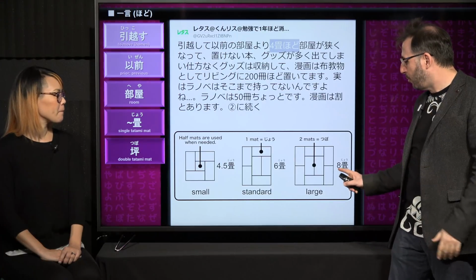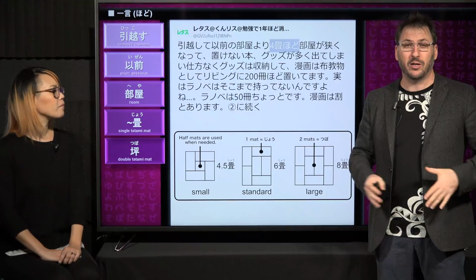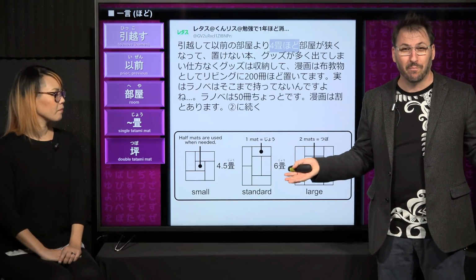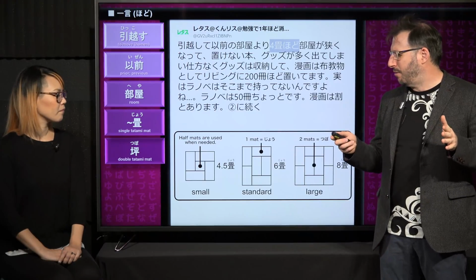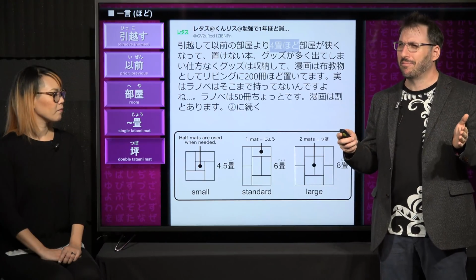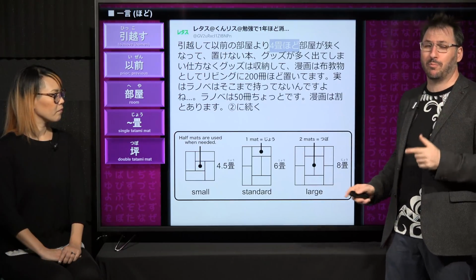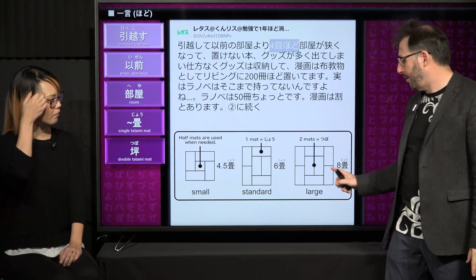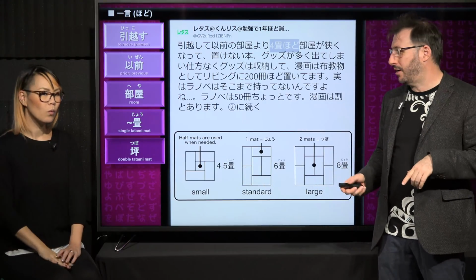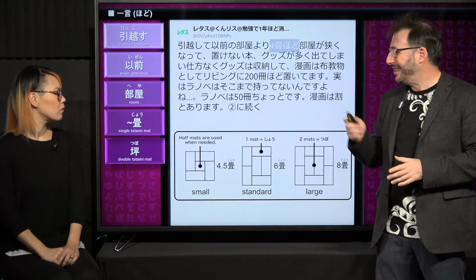But 4坪. So something like this would be, now normally you would say 8畳 for this, but let's say you had a big house. You could say, my house is 50坪. It's 50 tsubo, okay? I don't remember the exact measurement, but I think it's about 9 meters squared. I don't know, but look it up online, because the Koreans also use this type of system. They don't use jo, but they use tsubo the same way. Okay. Moving on. That's what we're talking about.